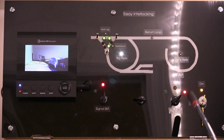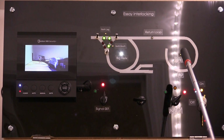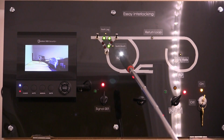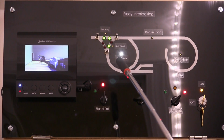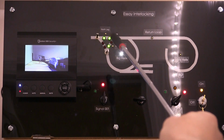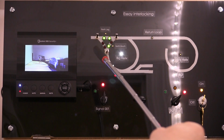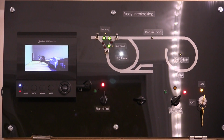The amber is indicating that the panel has power. The white is indicative of block detection, and when it's on, it's indicating that the section is occupied. And then I have the red and green LEDs up top, and that is for my turnout positions. Green being the straight through route, and red being the diverging.